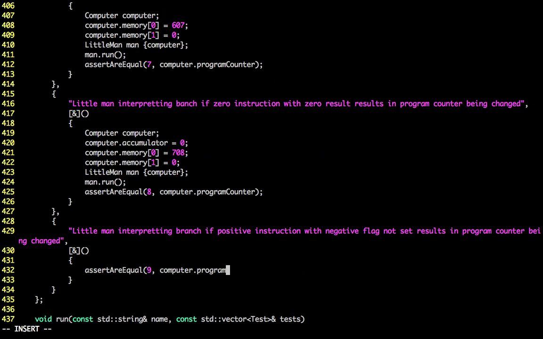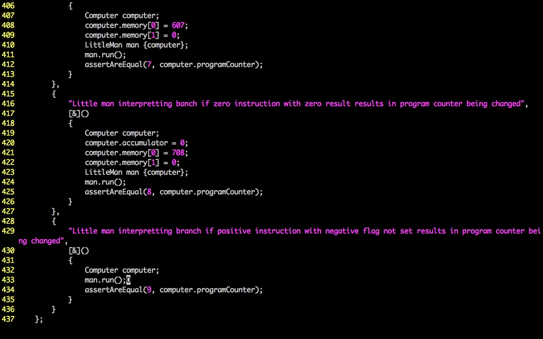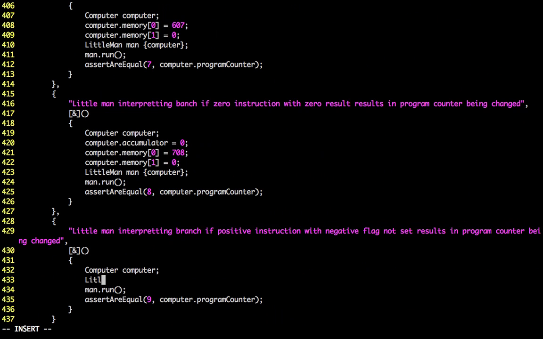Computer program counter, and we can create a computer. We can have the man run. We can then create a little man, like so.